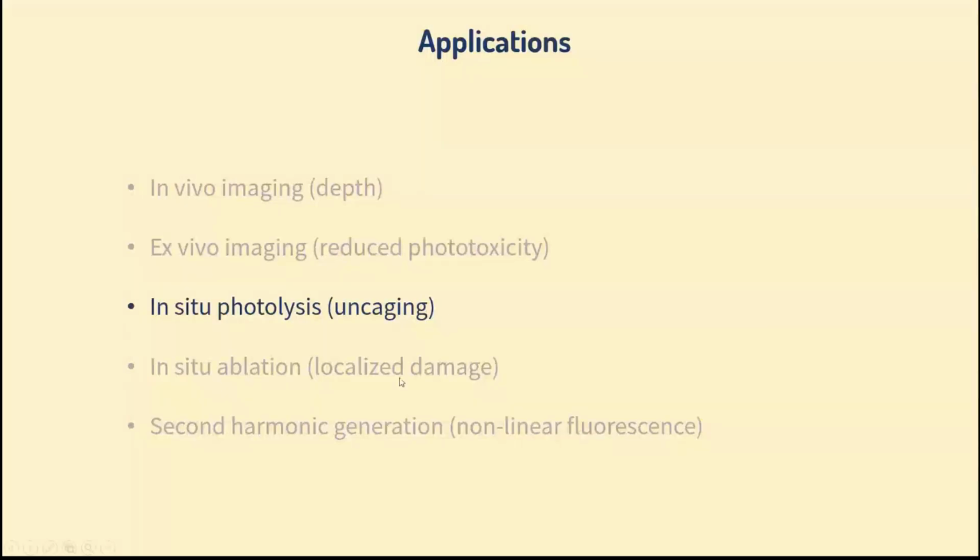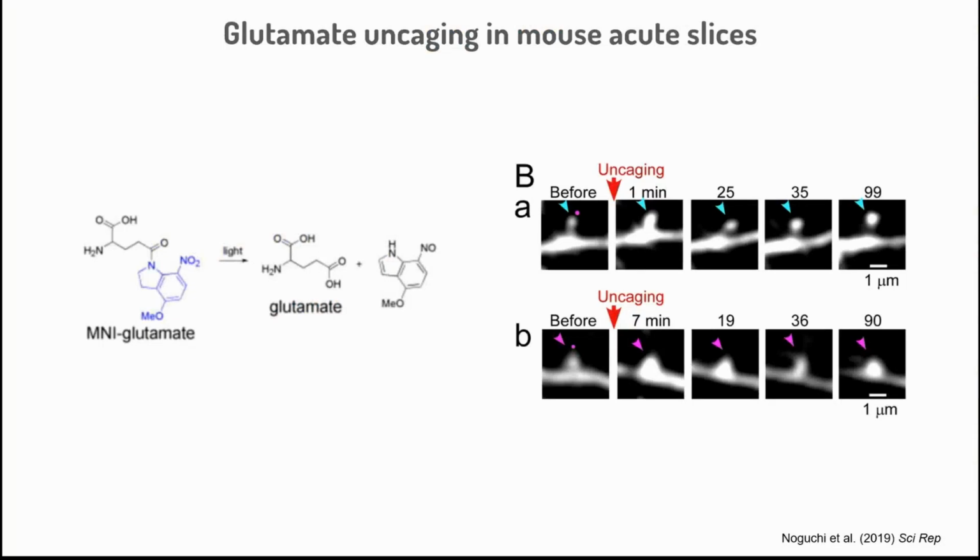So another application, and now we will use what I told you about the spatial restriction, that we can excite a tiny part of the tissue, is for example to do glutamate uncaging. Glutamate uncaging means that we have glutamate, which is a neurotransmitter that is trapped by another molecule. And we can break this link using light. So when we apply the light, we break this bond between this modifier and the glutamate will be free and will excite the spines.